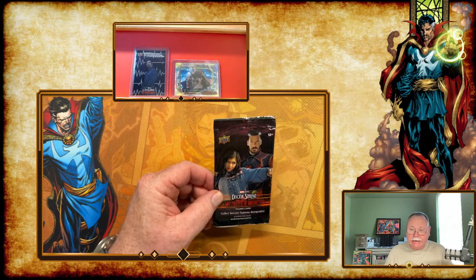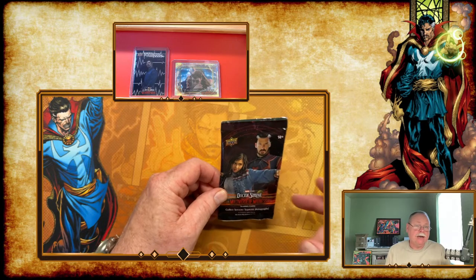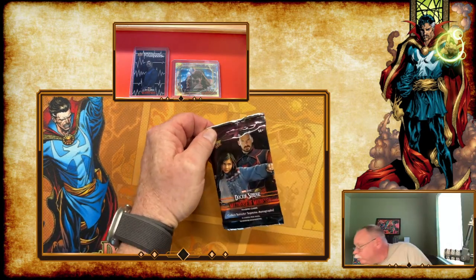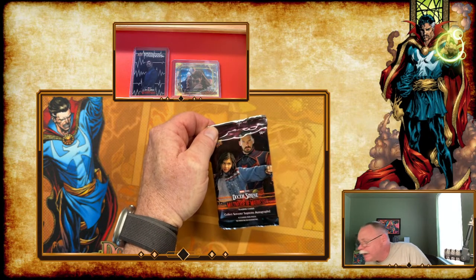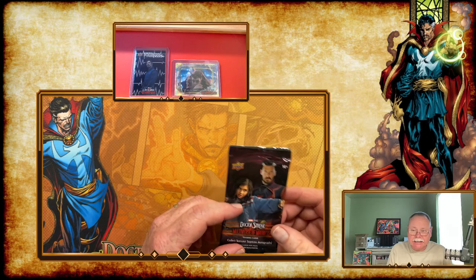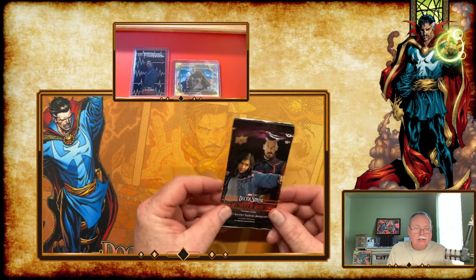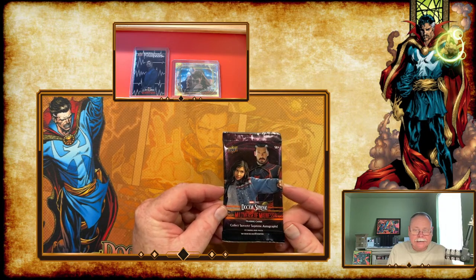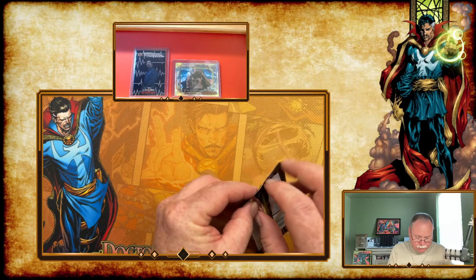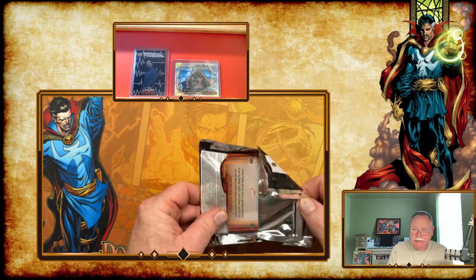So this is box three. I've opened three boxes already. The couple hits that we've got, if you can see in the top screen there, we've got out of 15 the black is our Doctor Strange in the house, and then we got a Wanda out of 15 also. And then we got several out of 199s and 838s and stuff like that. So the autographs are the big thing out of the set. There are some semi-decent acetates and things like that that hopefully we'll see. And if not, I'll grab one off the back shelf and show you what you got.